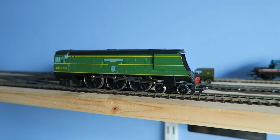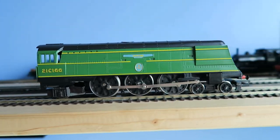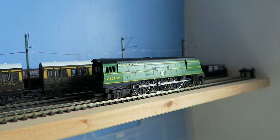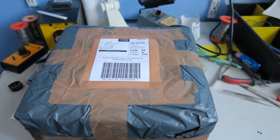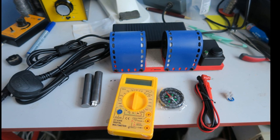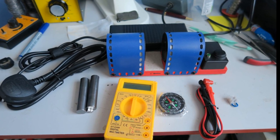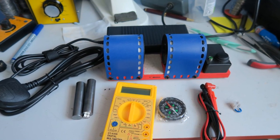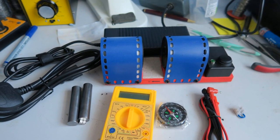I came across a marvellous remagnetizer made by a chap called Ronald Dodd, who has his own YouTube channel that I'll show you at the end, who manufactures these custom-made for Hornby double-oh and other purposes. Despite it being a relatively high investment initially, I thought it sounded well worthwhile. Here's the parcel, all well wrapped up, and inside there's a power supply for the machine, a mains lead, pole pieces, a little multimeter so you can measure the current, a compass which is really important for finding out the polarity of your magnets, test leads, and a little link device for your multimeter.